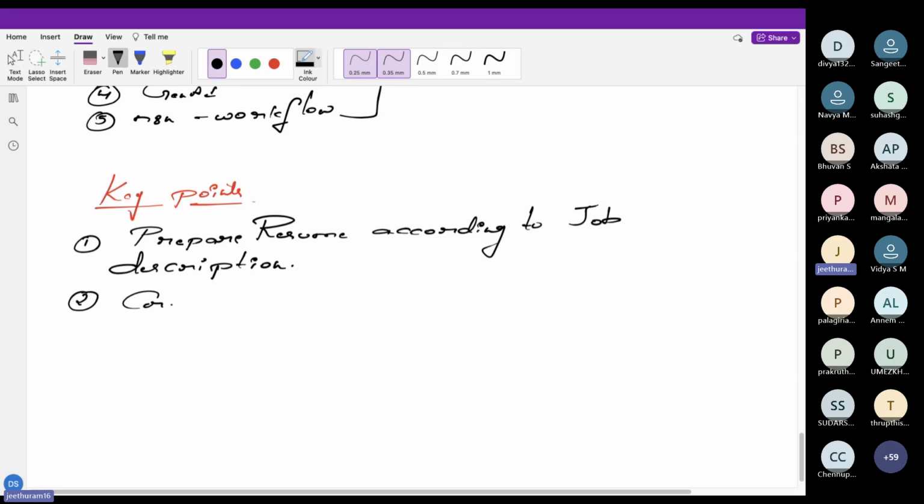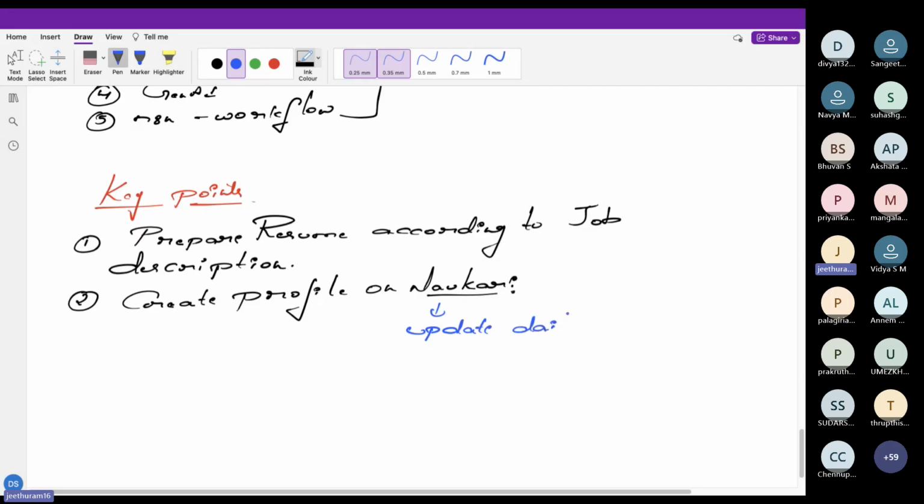And one more important thing, create a profile on Naukri. You have Naukri accounts with you. It's not just creating one time. When you create an account on Naukri, you have to keep updating daily. Update daily, the same statement, delete and write it again so that your profile will be up to date.